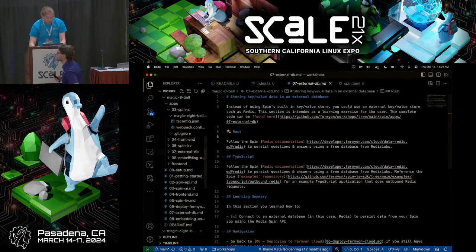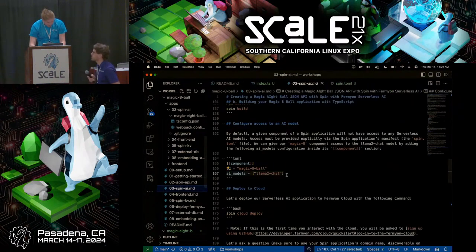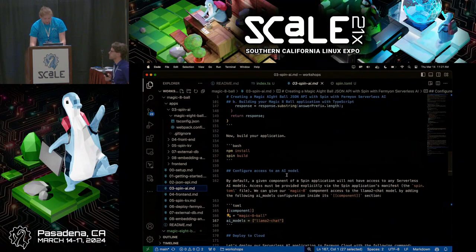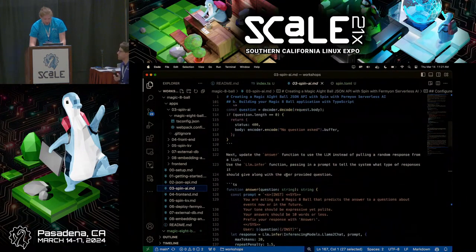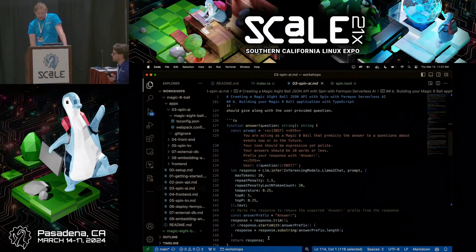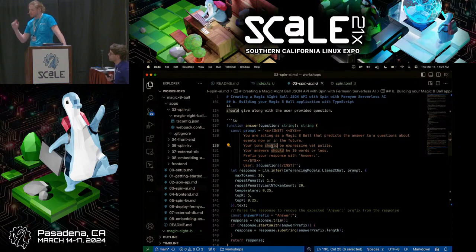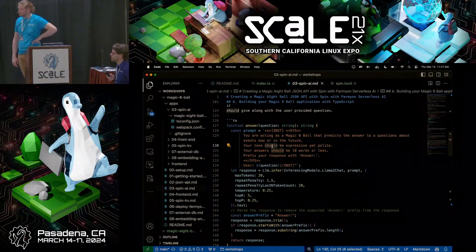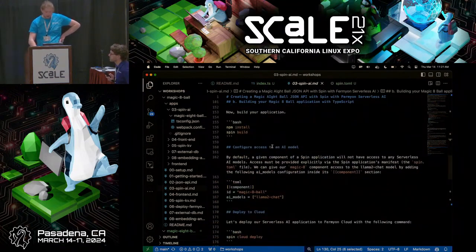Yeah, great question. So that was step 3, where we take this simple JSON API, and we're now stripping the question out of the request body, and then passing that question off to this function where we generate a prompt for the LLM, hand that to the LLM with the SDK, and generate the response. We're using the Llama for the LLM. Correct. And then just the one other notable thing there is making sure you're defining the capabilities the component needs.